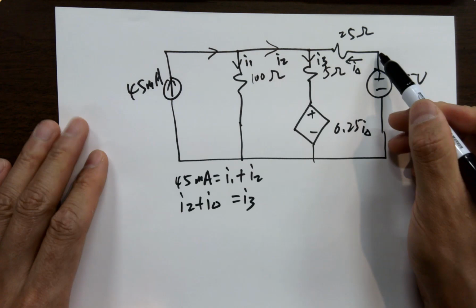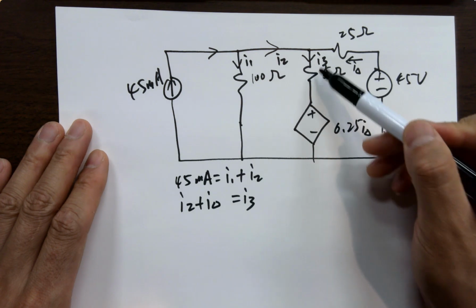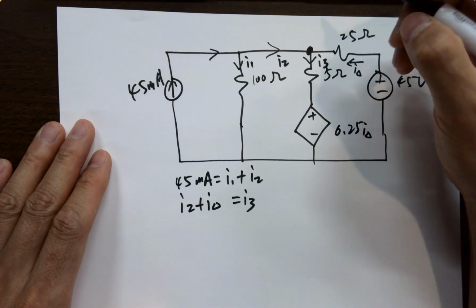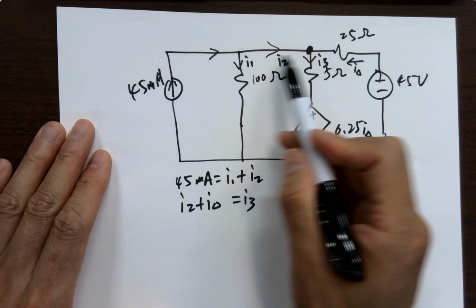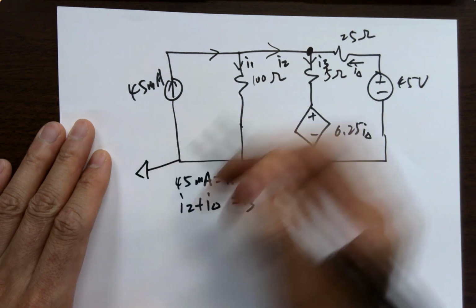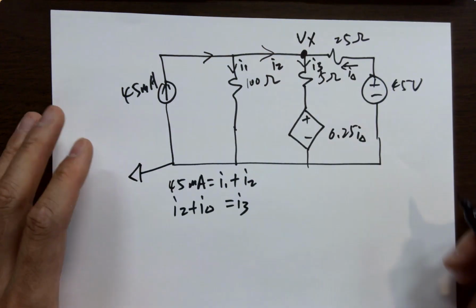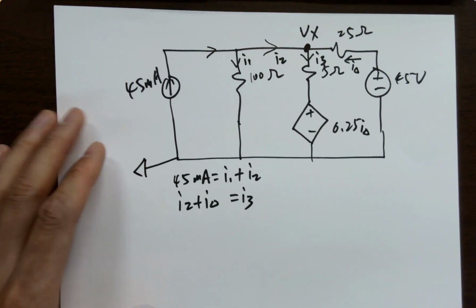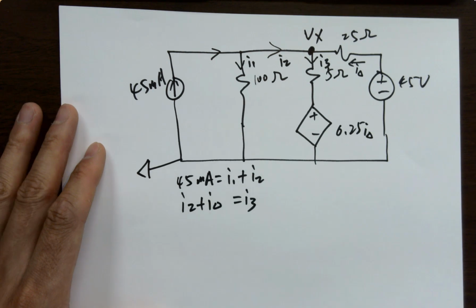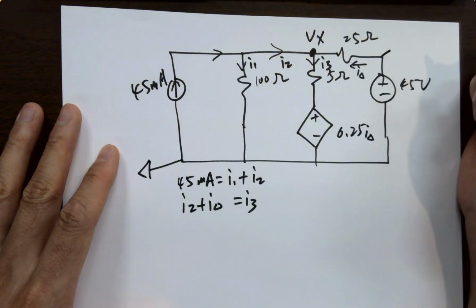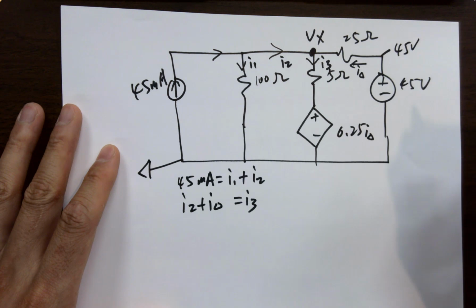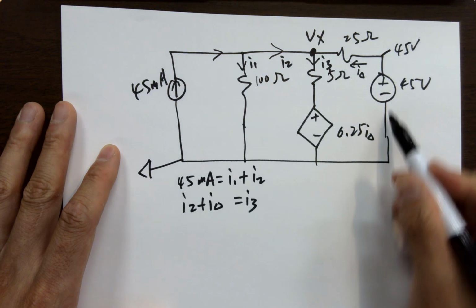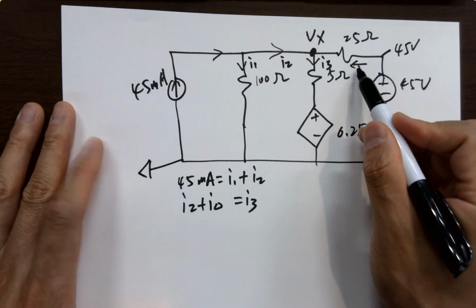So what is I delta? I will assume another voltage. It's okay because we don't have that many voltage nodes. If we ground here, let's just call it Vx. Don't be afraid of that. Adding more variables is okay. What's the voltage here? 45 volts. How can we know that? Because this is grounded. Nothing else in the middle, right? Definitely 45 volts.